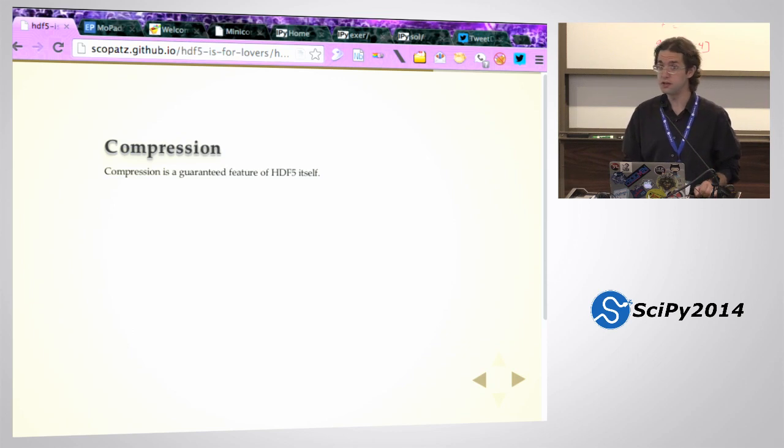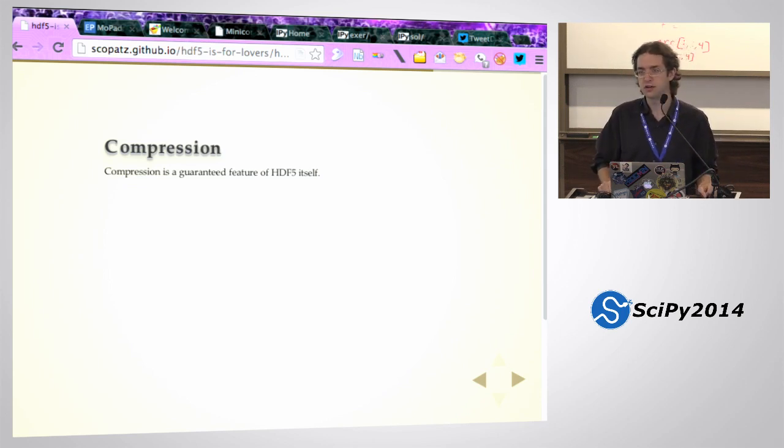Okay. This is really nice because compression is guaranteed to be part of HDF5 always. HDF5 itself requires zlib. So at minimum, you're going to have zlib compression available to you. There's a plug-in architecture in HDF5 such that you can define your own what they call filters, of which compression is one.